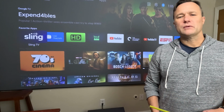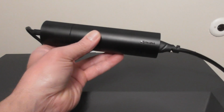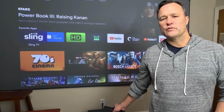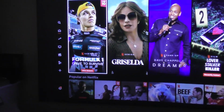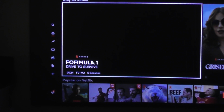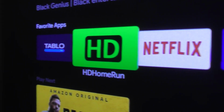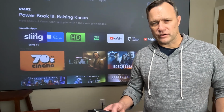Personally, when I'm using a setup like this, I prefer to use a NVIDIA Shield. The Shield is one of the most powerful streaming devices on the market, so I would say the software overall works very well on its own. But if you want to watch Netflix, or you want to have a little more flexibility outside of what's offered in the Laser TV software, then attaching your own streaming device is a good call.